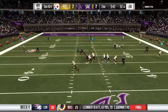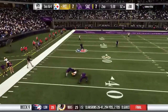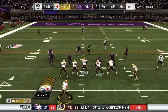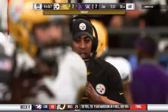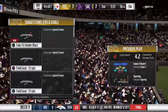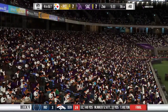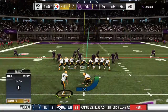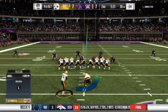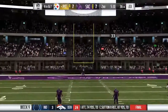From the gun, Jackson forced out to his left. Fighting through, but he can't get away forever, and down he goes. You never want to give up a sack. From the O-line's perspective, they hate it for several reasons, especially because they felt like they let little brother down back there in the pocket. Oh, no doubt. They have a ton of pride, and they go into every job wanting to keep that guy clean. They want that uniform with no grass stains, no dirt, nothing on it, but it's really, really difficult. You're talking about some terrific athletes who are trying to put him on the ground.